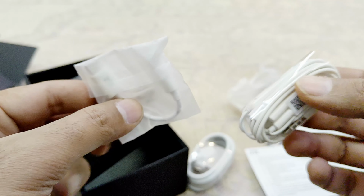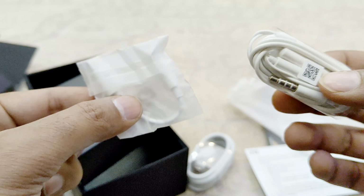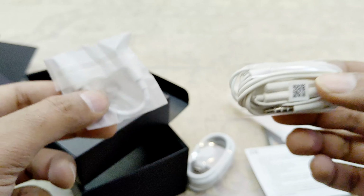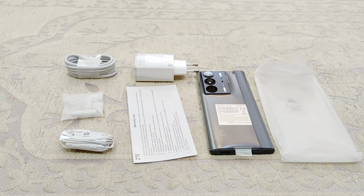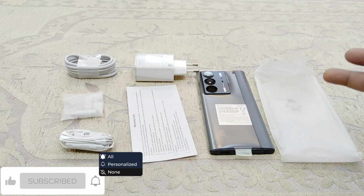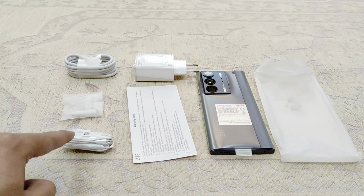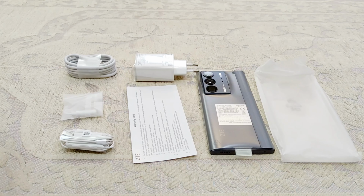So this is really nice that ZTE is providing the whole accessory setup with the Axon 40 Ultra, unlike many other smartphone brands who are just removing the accessories from the retail box, giving some various lame excuses. So inside the retail box of ZTE Axon 40 Ultra, you will find the smartphone, the back panel case, warranty card, 65-watt charger, a 3.5mm earphone, USB Type-C to 3.5mm adapter, and a USB Type-C cable.